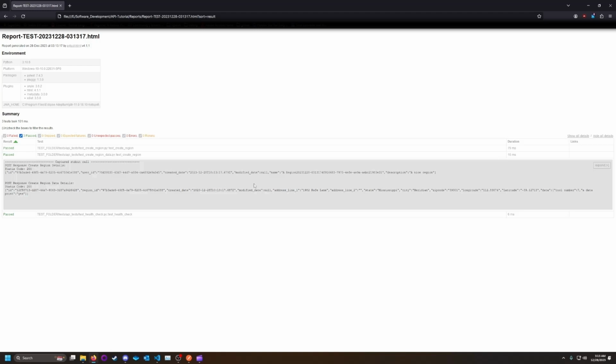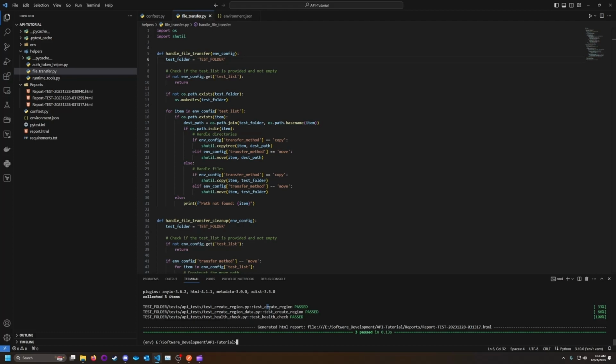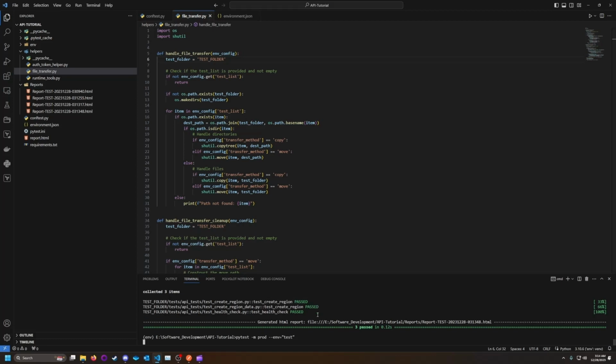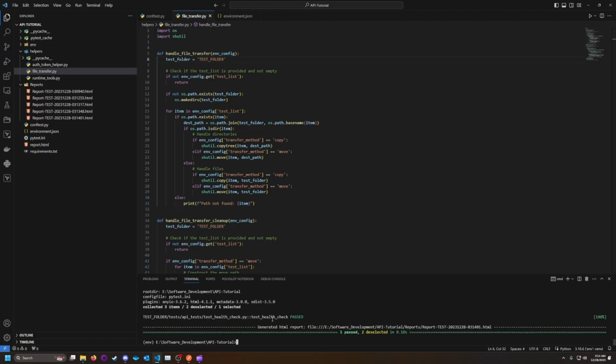And so what we're going to do is just one little thing here that I want to show you that I keep forgetting to do, but we'll do it now. So we can use our markers here. So for example, we can pass in the -m flag, right? And say I want to run all my non-prod tests. Well, that should run absolutely everything we have, which is good because we have our non-prod flag on everything. Now let's just say I want to run my prod stuff, which should only be my health check. That should be the only thing that runs in this folder. Which you can see, that's the only thing that went, and then there were 2 deselected.